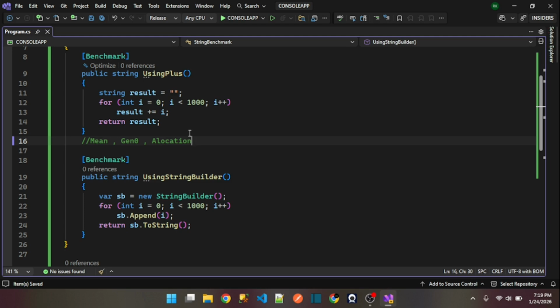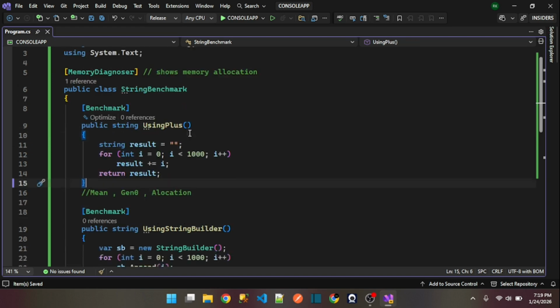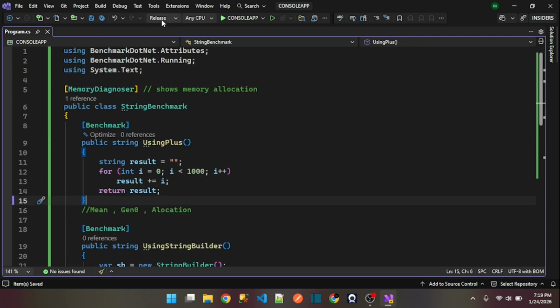First, whenever we run this application, we will see the BenchmarkDotNet execution logs, and thereafter we will see the engine level outputs as well, like what is going on in the engine. I will show you clearly and tell you what the performance actually is. Now, first you just have to change the run mode. So I have chosen the release mode.